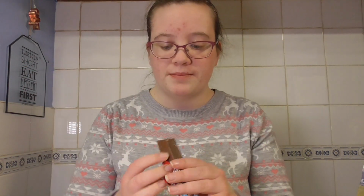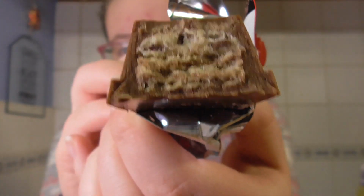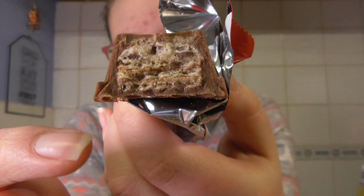So I'm going to start off with the Kit Kat chunky. If I can get it open. There you go. So it just looks like a normal Kit Kat chunky. So it's quite crunchy, but it is a Kit Kat. If you can see, that's the inside. I'm going to show you. And so this is the cookie dough, I think, at the top, but it looks like there could be a bit at the bottom below the wafers as well.